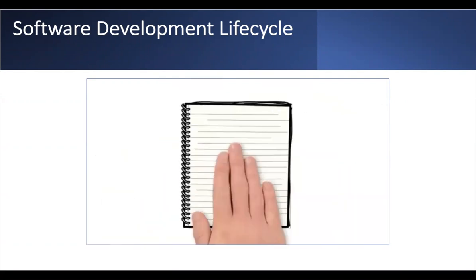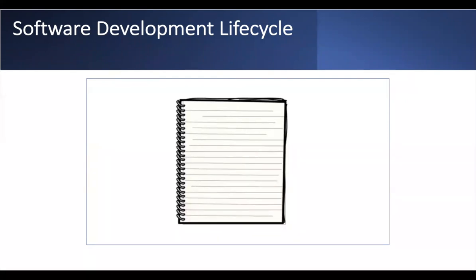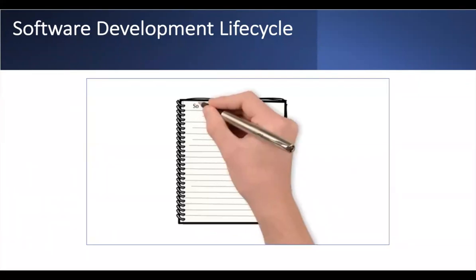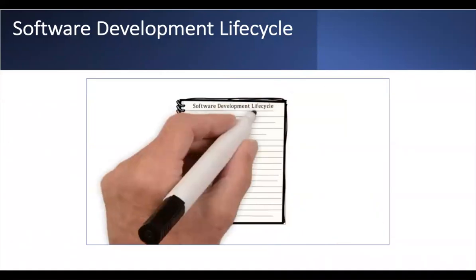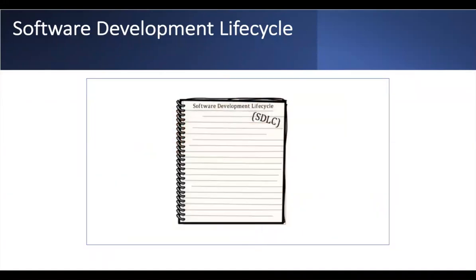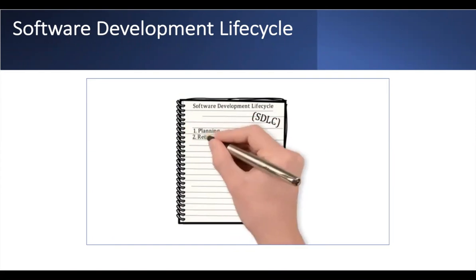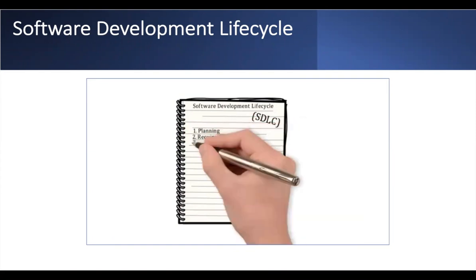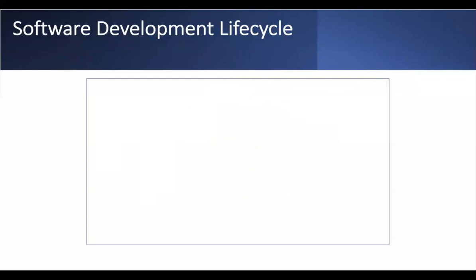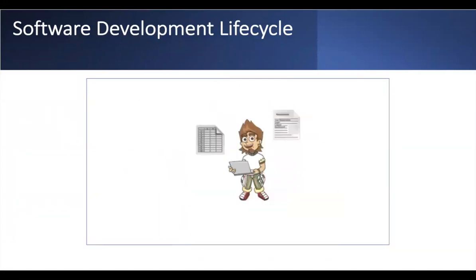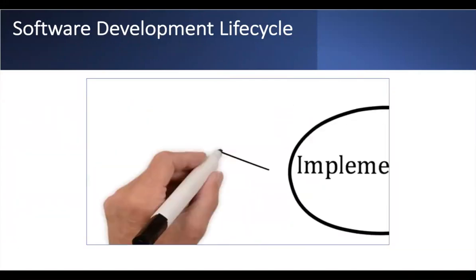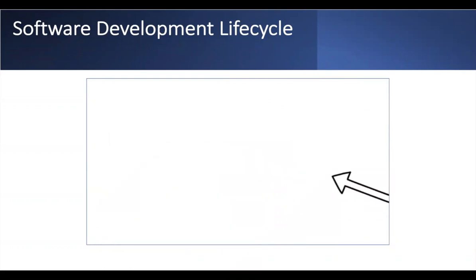In order to understand what a software tester or quality assurance analyst does, you first need to understand the process by which the software is conceptualized, developed, and maintained. This process is known as Software Development Lifecycle, or the SDLC. There are 7 key points to understanding the software development lifecycle. Phase 1, planning. Phase 2, requirement analysis. Phase 3, design. Important phases, which is the testing phase.